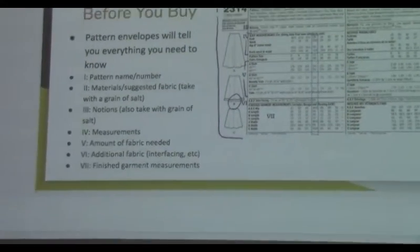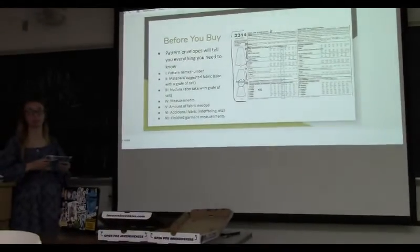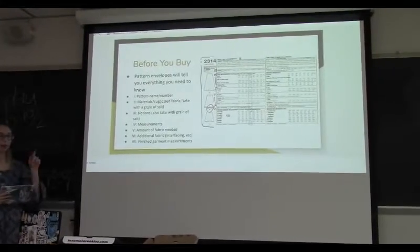The drawers are usually labeled right. Sometimes. At Joanne's, they are. 50% of the time, they're labeled right. But that's how you're going to find each pattern you want.